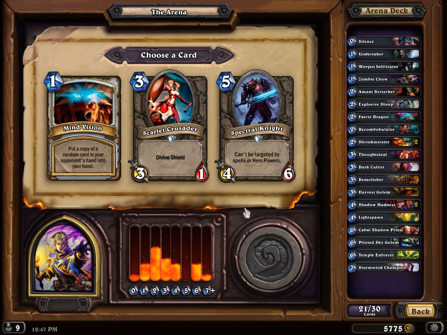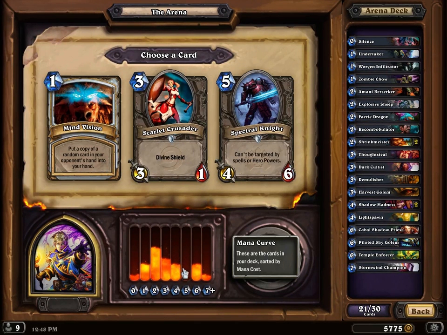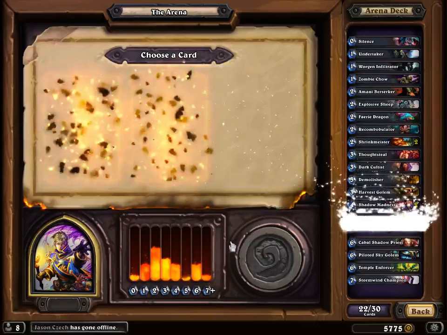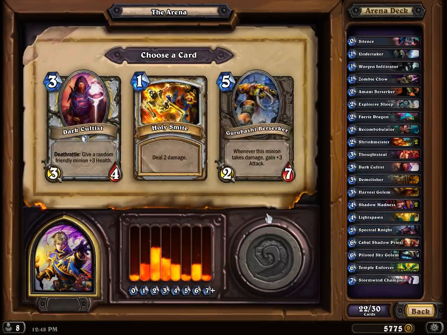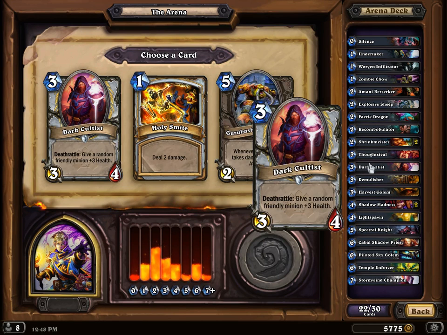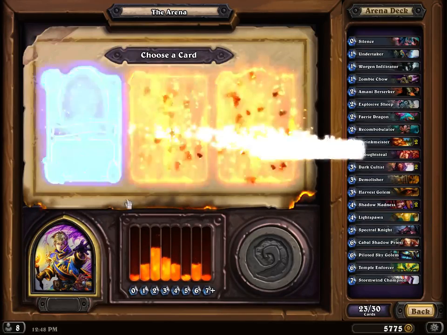Looks like I can also pick up a very strong 5 here. Yep, there is the Spectral Knight. I have nothing, like 4s and 5s. It's just like, yep, okay, there's some cards here, right? More dark... Ooh, Death Rattle. More Dark Cultist. Yeah, I think I can get behind that.